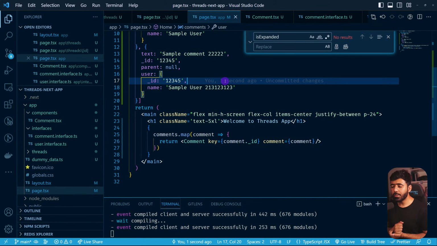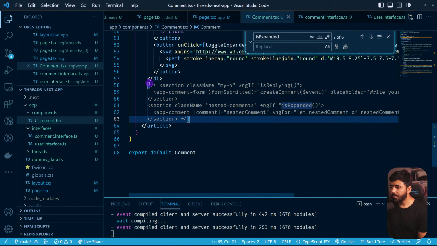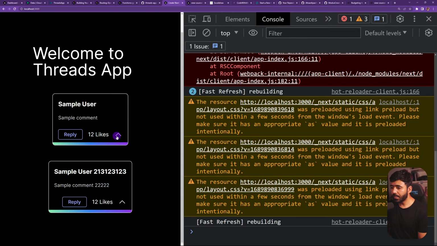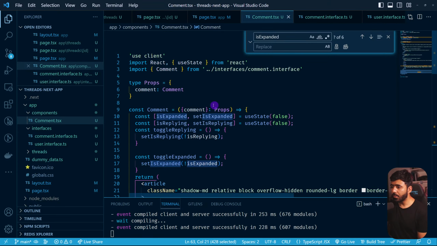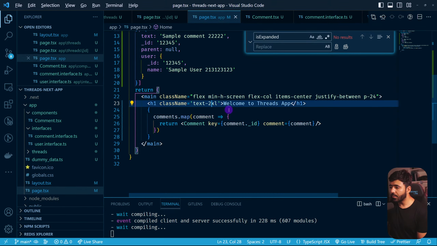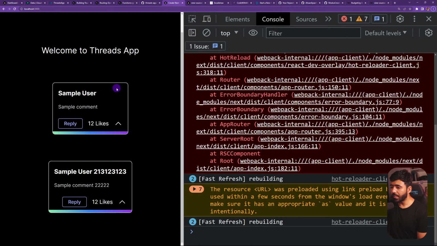And now we also are going to implement a feature where we should be able to create a comment. So I'm going to actually remove this, or let's keep this for now. And we have something that can expand or collapse. We are also going to go ahead in our page.tsx to reduce this to 2XL, so it looks something like this.